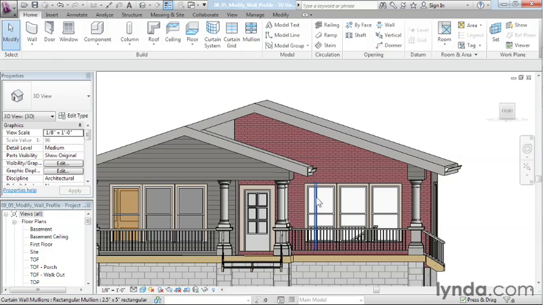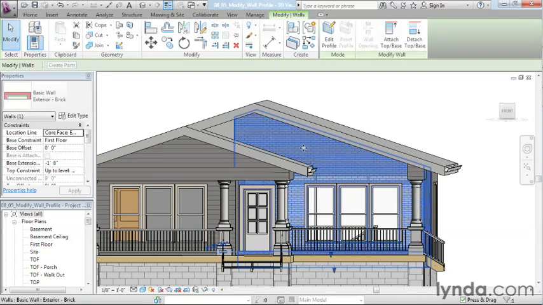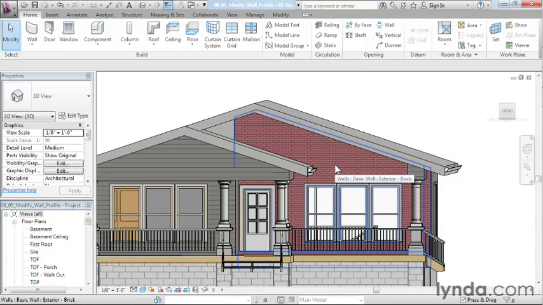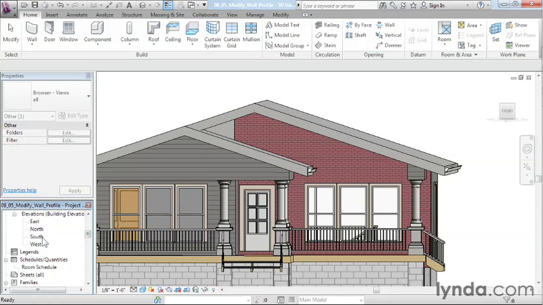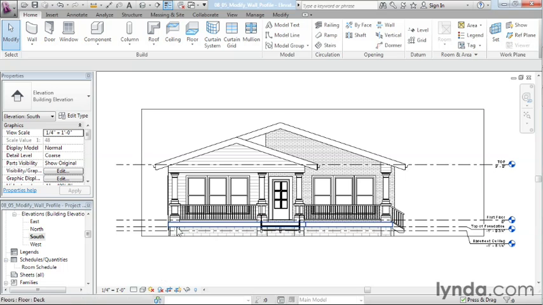But in order to show it here, we have to be able to modify this wall so that we can see the brick coming over and coming down and being in the correct location. So to begin with, while I could do it in a 3D view, there's a lot of little accuracy problems because you're trying to draw this in sort of a perspective and it just doesn't turn out quite right. If I tried to draw here to here, there might end up being just a little gap here or there that I would miss in this view. So I like coming into my elevation views, in this case my south elevation view, and making those changes here where I'm looking completely straight on at my brick wall.